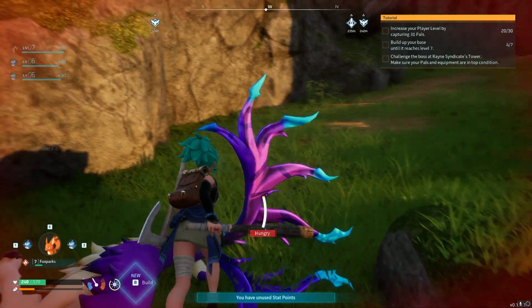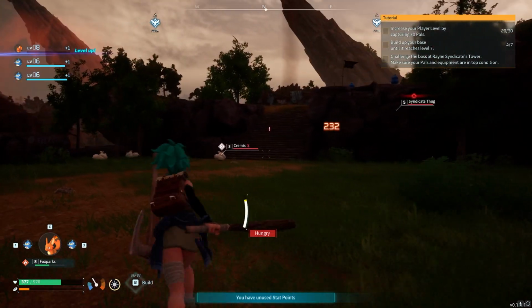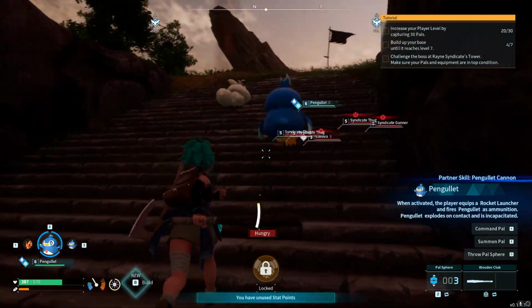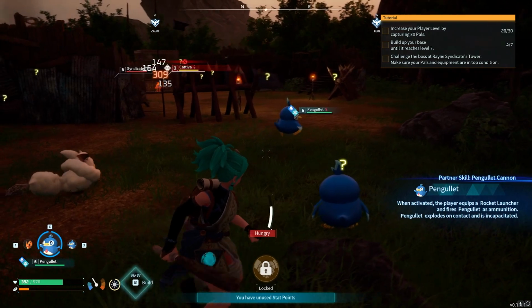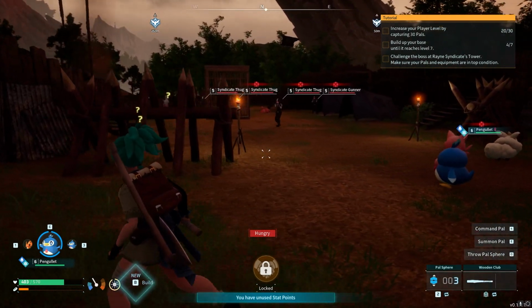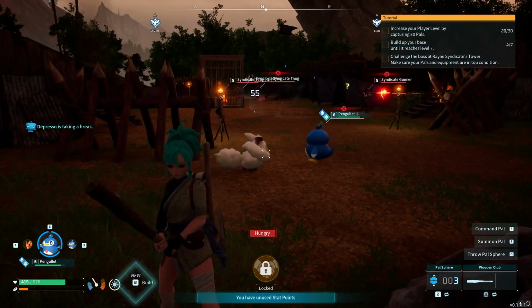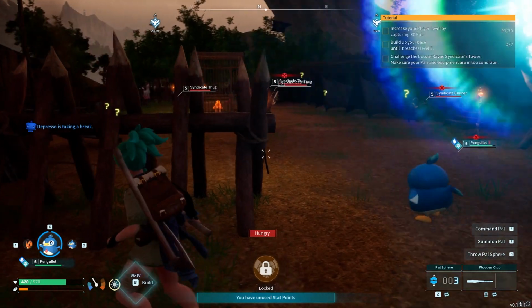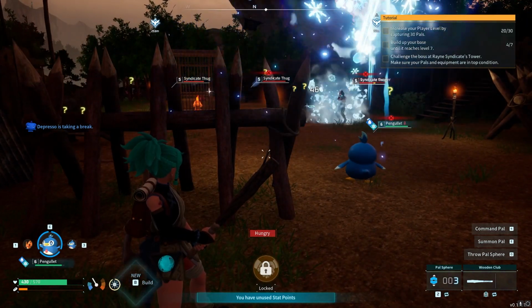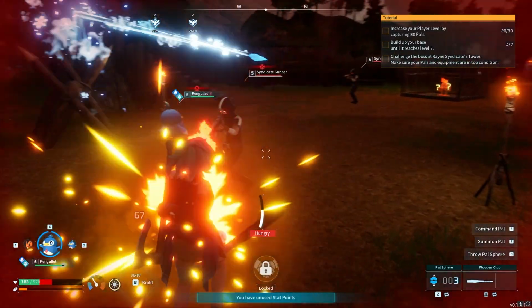I kind of miscalculated that. Oh, right, get off me. Ah, syndicate thugs. Should I help them? I mean, yeah. Why not? Right. What do they have in there? They're good at attack. Yeah, I can't really help until I have some decent weapons. See?